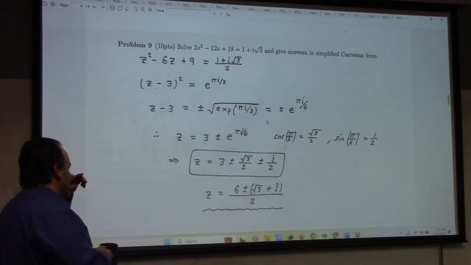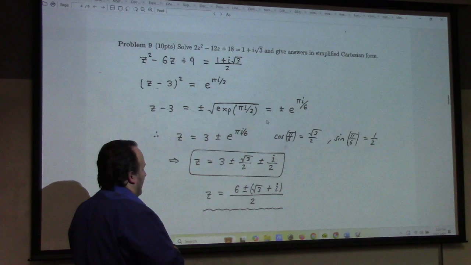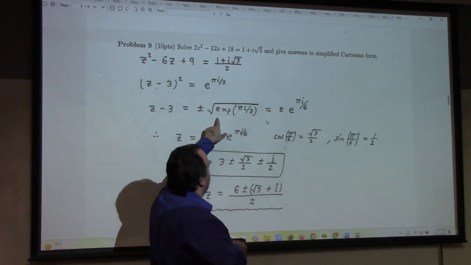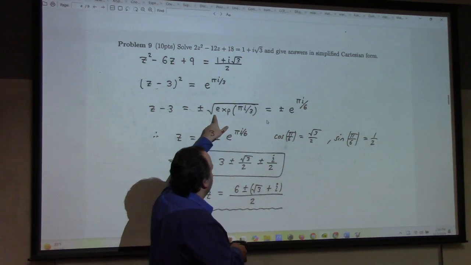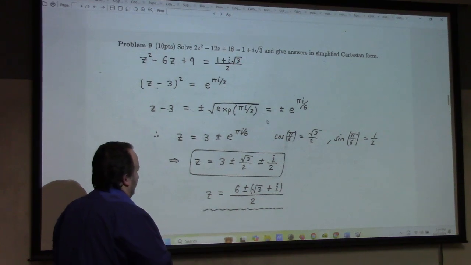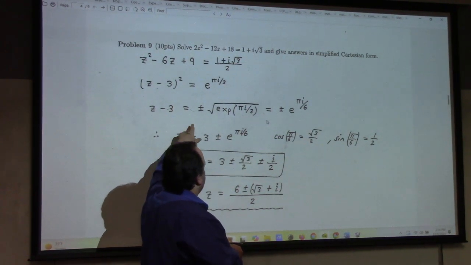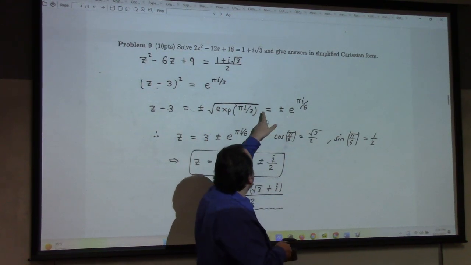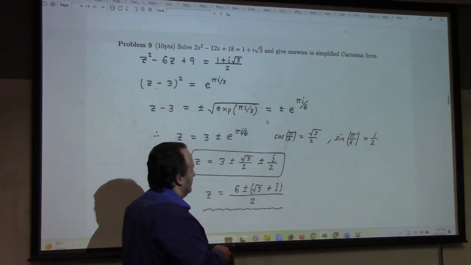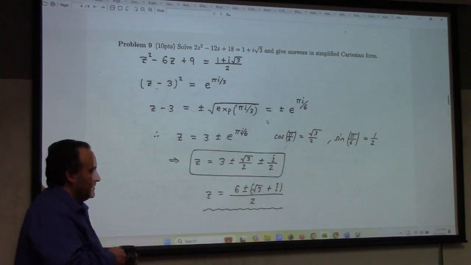If I have a problem like this, I am not content to have an answer left as a square root of a complex number. I'm interested in how that breaks down, how that simplifies. So if you leave me answers on the test like this, unless I've explicitly said otherwise, I'm going to take points off, just so you know. Part of the course is learning how to actually calculate that. So that's plus or minus e to the pi i over 6, because that's how the principal square root calculates here. Anyway, so we get these two solutions.